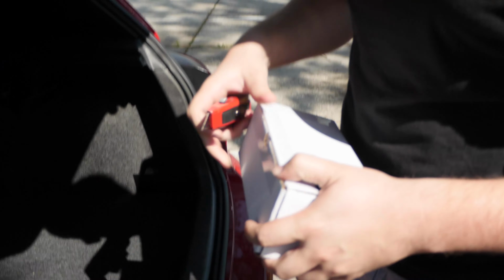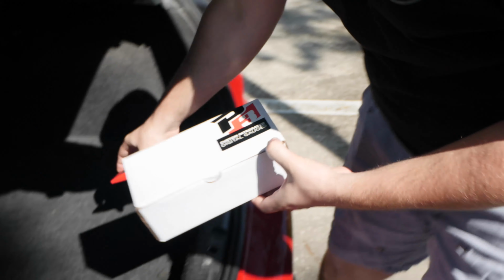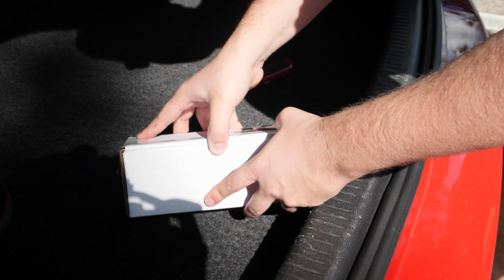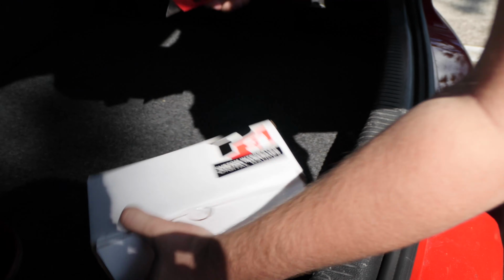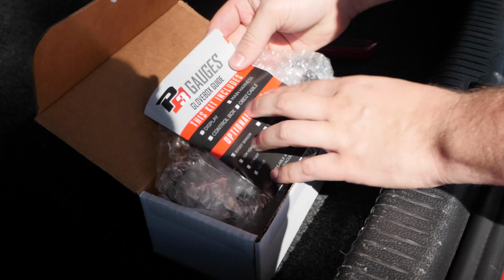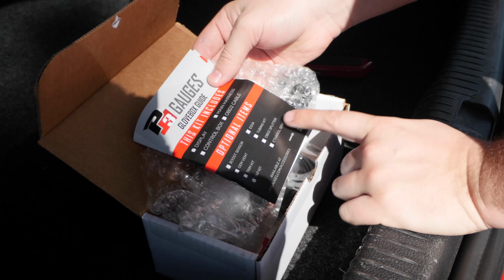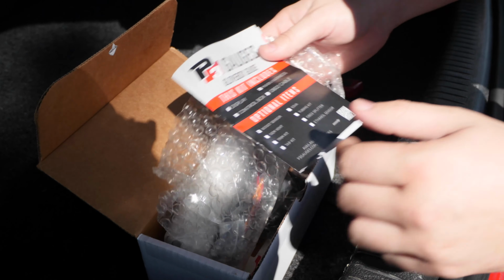So to start, we'll just unbox it back here in the trunk since we're outside. Gives us a nice flat area. Depending on what option you get and what model gauge you get, what comes in your box will be a little bit different. I ordered some boost tubing because I will be hooking up eventually my own boost tap. But here you can see this kit includes display, main harness, control box, OBD2 cable, boost sensor, tap kit. These optional items again will change depending on what you order. We have everything P3 offers listed on the site, which is dope.